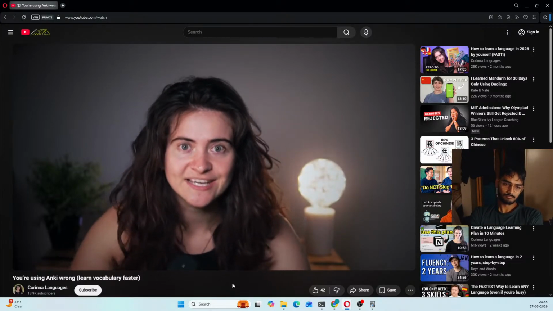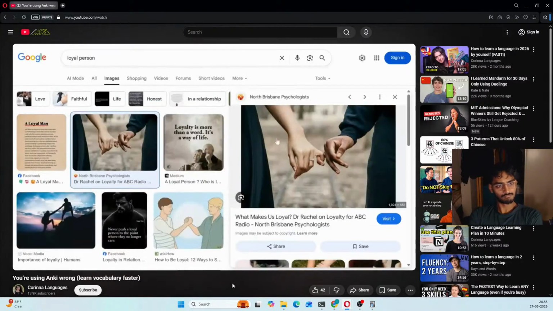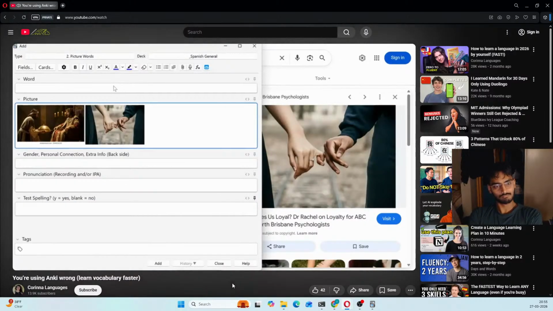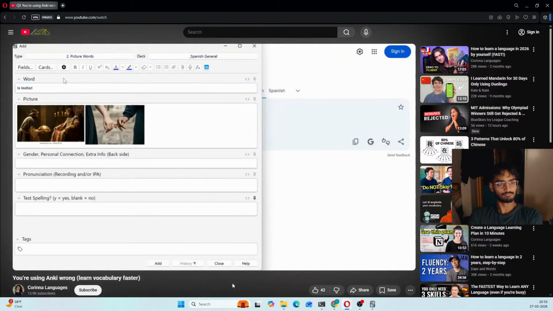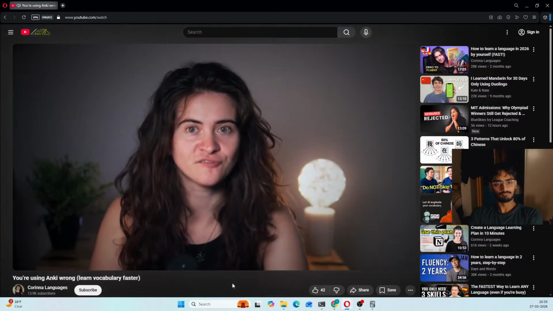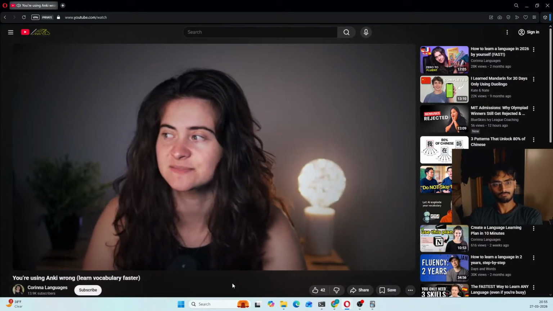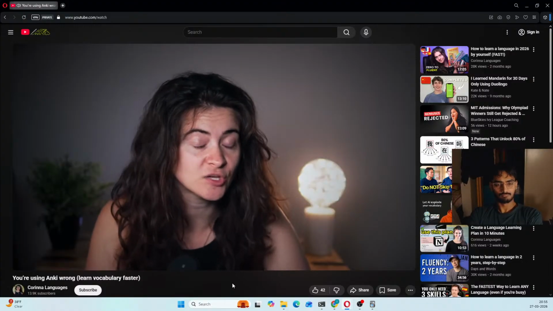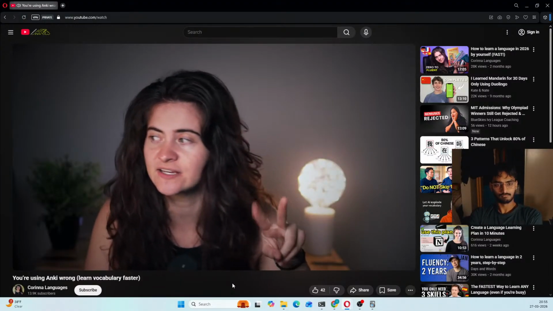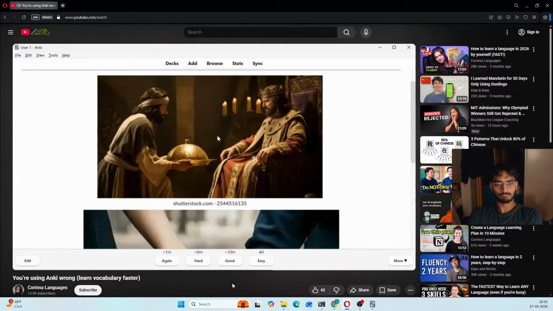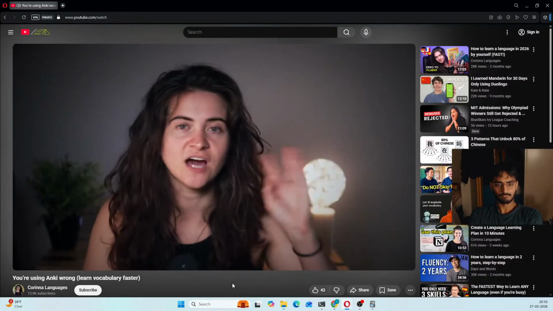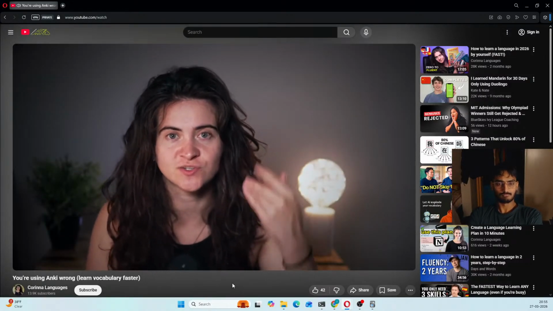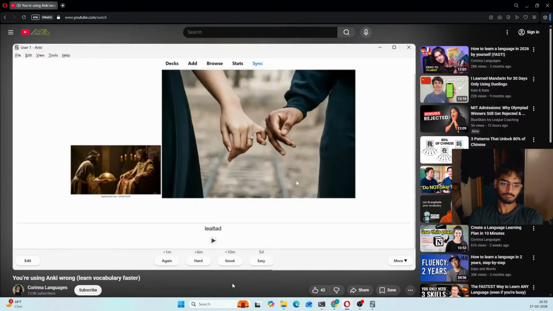So then in Anki, you want to copy the image and paste it in a separate field, and then put the word in your target language in another field. Make sure that these flashcards are forward and reverse cards. This means that for every card that you add, 2 cards will be created. One will just show the word, and then you have to recall the associated picture, and the other card that's going to be created shows the picture and you have to recall the word.